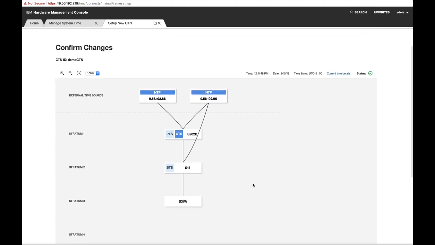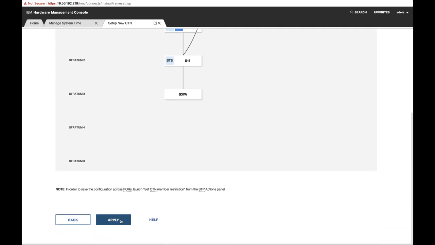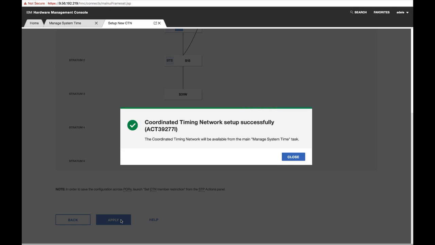In order to understand and confirm the changes, the final step shows the graphical view of the CTN, complete with zoom-in features and status. From here, the user can click on the links and the systems just like on the main panel. Now that we have decided our changes all look correct, let's click on the Apply button. When the changes have finished propagating to all the systems in the CTN, a success message will show up. At this point, all the changes will be live on the main task view.